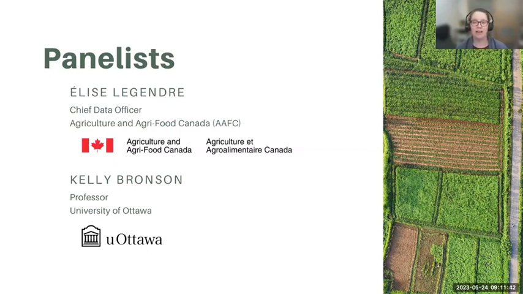We do have Élise Legendre, who is the first Chief Data Officer for Agriculture and Agri-Food Canada, which is a relatively new position in the government offices. Élise has 19 years of experience working for Agriculture and Agri-Food Canada on a wide range of policies and programs, including 2 years as Director of Strategic Management and Reporting. In addition, she holds a Master's in Business Administration from Simon Fraser University.